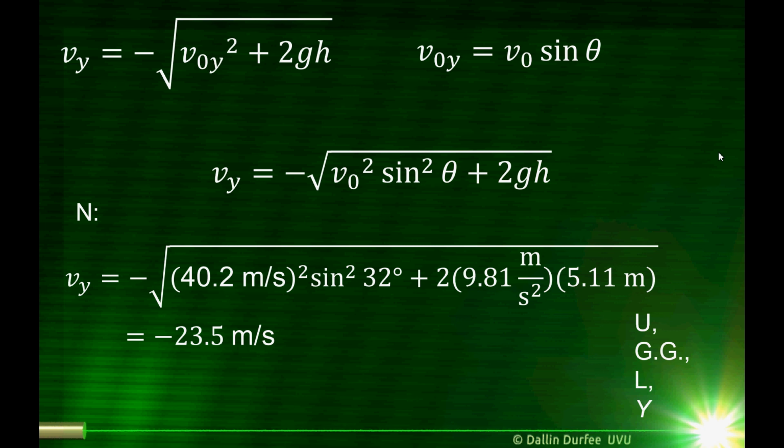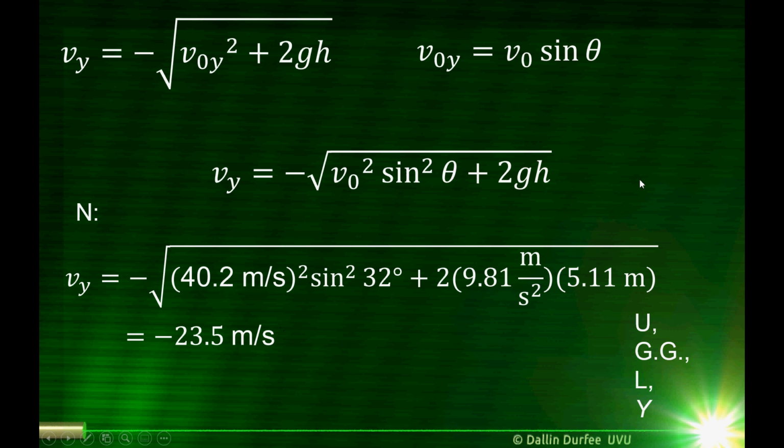Okay, so U, right? Check the units. We have meters per second all squared, so that's meters squared per second squared. And we add that to meters per second squared times meters, which also gives us meters squared per second squared. That's good, because I can't add two things together that have different units. So everything underneath the square root is meters squared per second squared. I take the square root of that, and I get meters per second. Great. The units work.